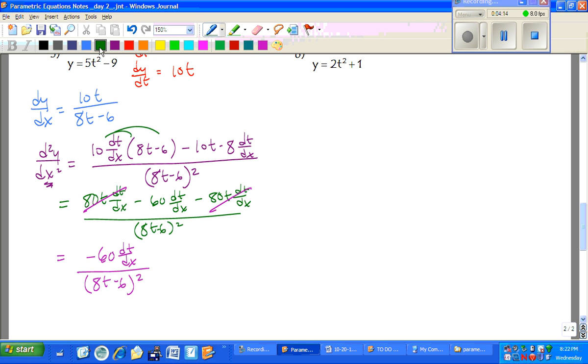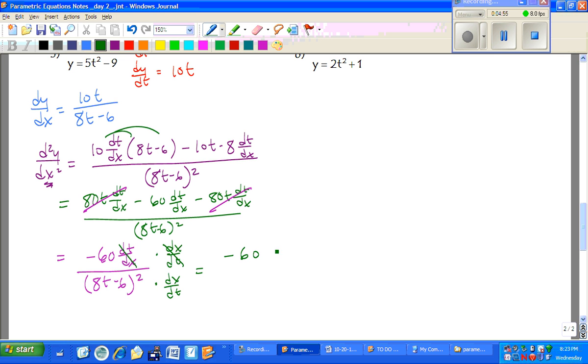We don't want that little dt/dx part in there. So think of it kind of like a fraction. If we want to get rid of it, we have to multiply by its reciprocal. What's the reciprocal of dt over dx? dx over dt. But if we're going to do that to the top, we have to do it to the bottom. So on top, dt over dx times dx/dt, those cancel each other out. Think of it like if we had 3 halves times 2/3, multiplying those reciprocals, that just gives us 1. So that gets rid of our dt/dx.